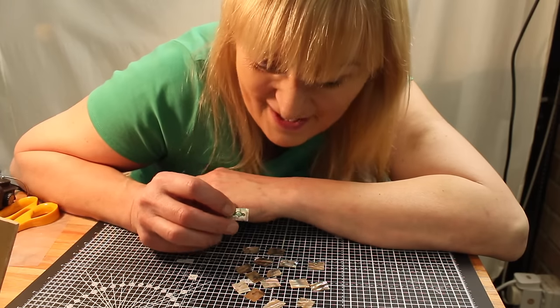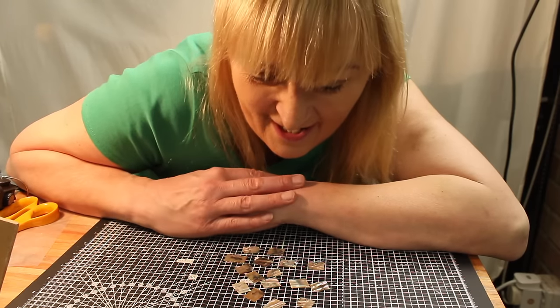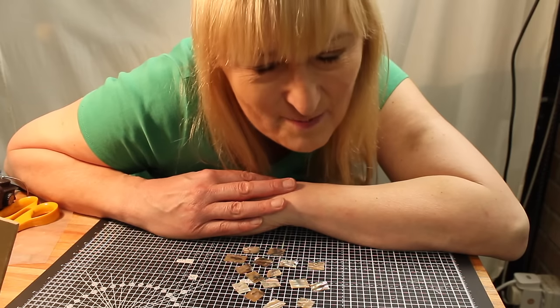So there we go. I now have my abalone. I now have to go and inlay the front of my guitar.